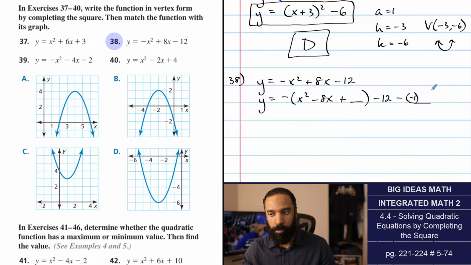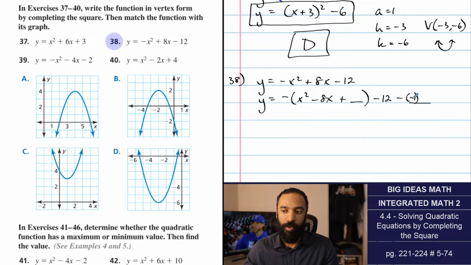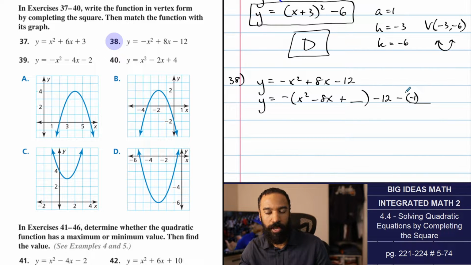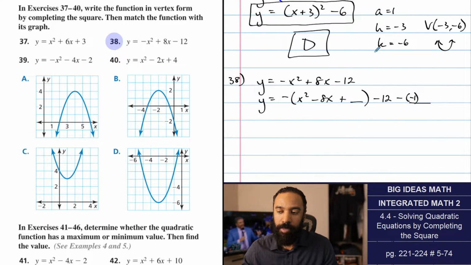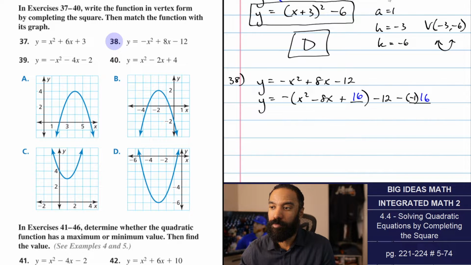If you weren't here for my lecture portion, you might still not have made sense of it. This is kind of what we were talking about. Whatever we add here, we subtract, but we're not just adding this number. This number is getting multiplied by a negative, right? Negative distributes into here, just like if it was a 2, it would be multiplied by 2. So this number becomes 16, right? This completes this square. So I will also subtract essentially -16. I'm going to add 16 right here.